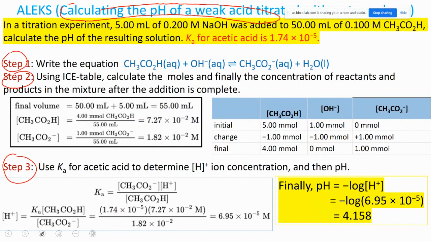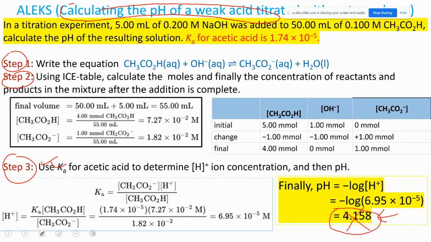Because remember, in your exam, whenever you have questions where you have to show your work, right? So let's say I give you this problem in the exam, you're going to answer that in eCampus. If you do not get this answer, guess what happens? You lose that 0.5 points. But if you at least show step one, two, and three up to some point, you get the other 0.5 points for showing the work, even though you do not get this answer. You might have made some mathematical mistakes somewhere along the line, all right? But at least we know that you understand the process as to how to get there.